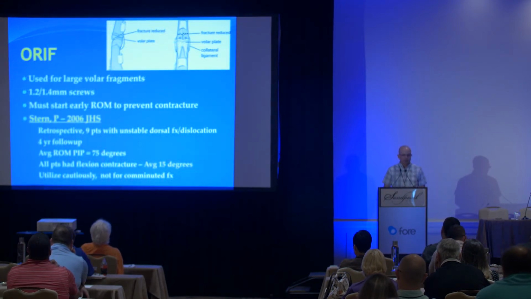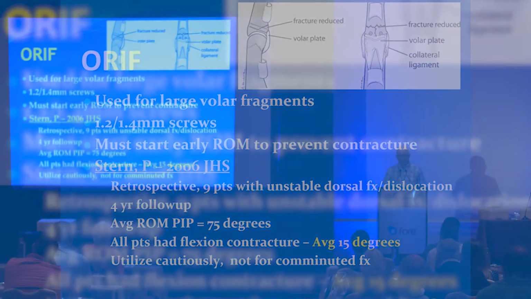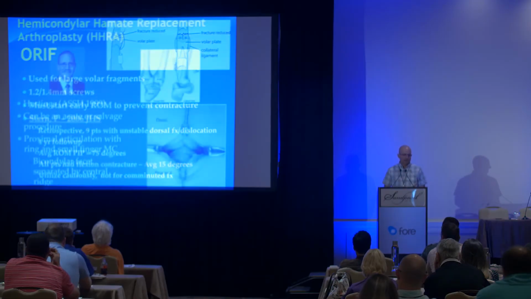You can open them up and put screws. I mean, they work okay for the right patient. You can stabilize the joint. If you're going to have them opened up and fixed, from our standpoint, we get them stable and we get them into therapy right away. This is not something we cast for a while.